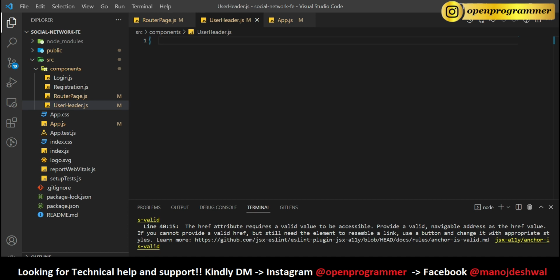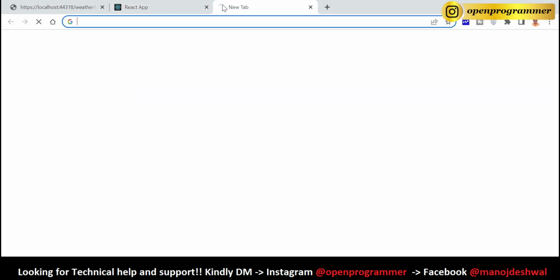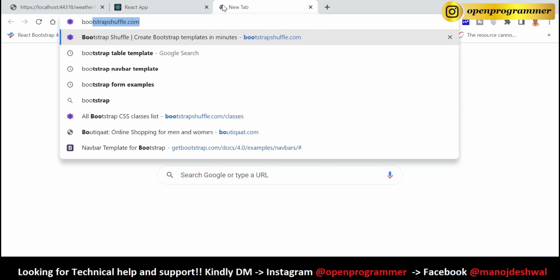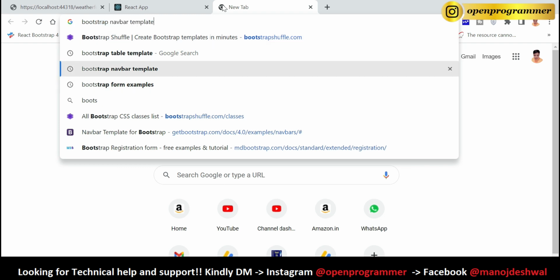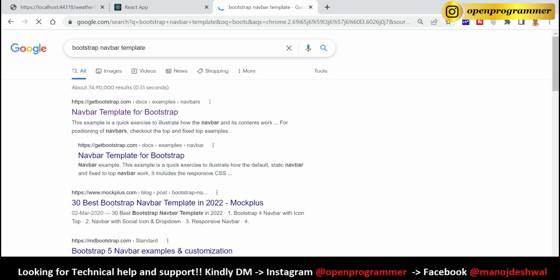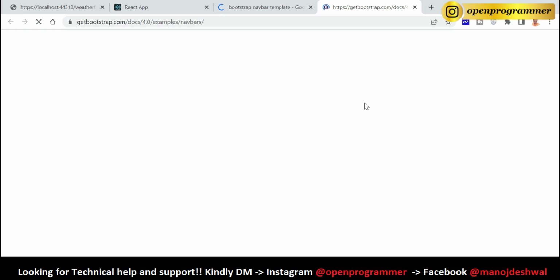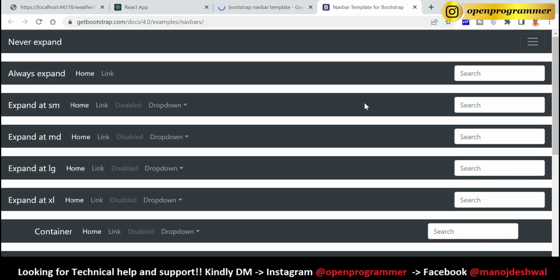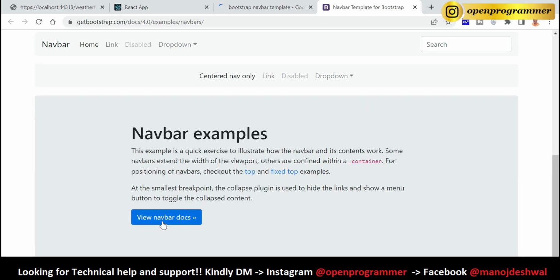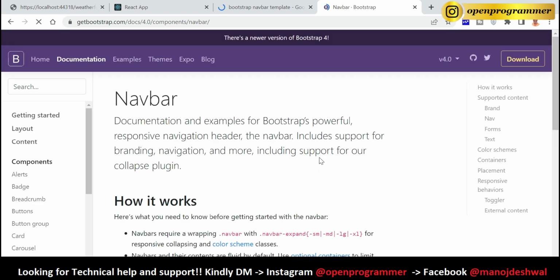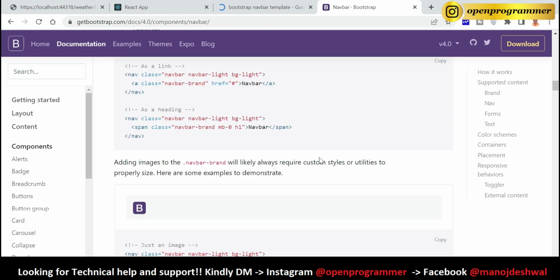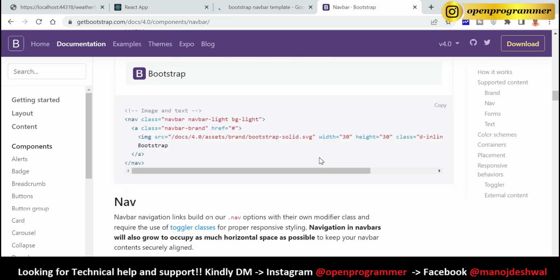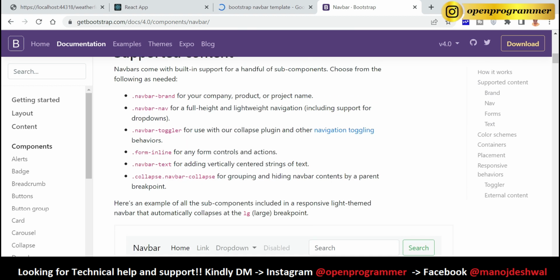For that, if you search Bootstrap navbar templates, you'll go to this website, and similar to our login and registration templates, we'll get a lot of navbar templates. You can copy whatever template you like. I have already created one, so let me use that.